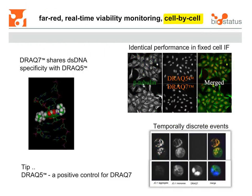As already stated, DRAQ7 intercalates with double-stranded DNA, consistent with its parent DRAQ5, and performs equally well as a fixed-cell nuclear counterstain. Therefore, it can be used to measure the failure of cell membranes cell by cell, rather than at bulk level that would be done by measuring released ATP. Moreover, this discrete cell-by-cell measurement and spectral separation allow one to unpick the temporal and spatial sequencing of apoptotic and necrotic events.